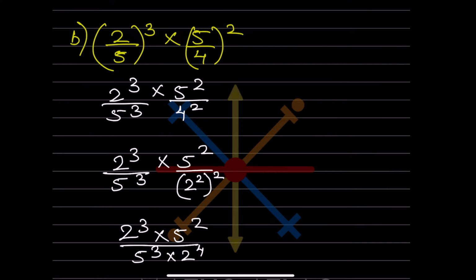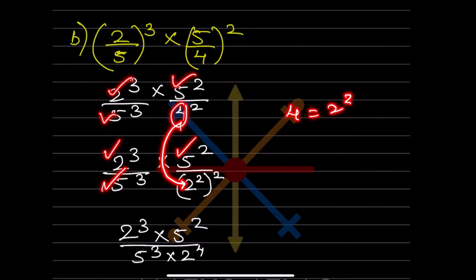Now here we can directly do 2 raised to 3 and 5 raised to 3. Again, here we can do 5 raised to 2 and 4 raised to 2. So one thing over here, we can see here 2 and 5, but here is 4. So let us keep this first as it is. For this 4, we can write 4 is equal to 2 raised to 2. So for this one, this is 2 raised to 2 and this is the exponent.